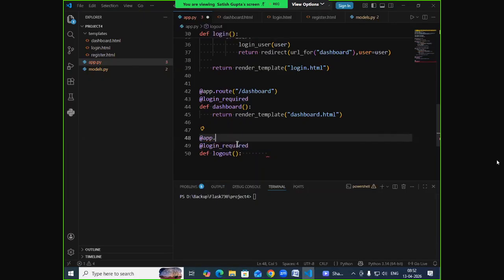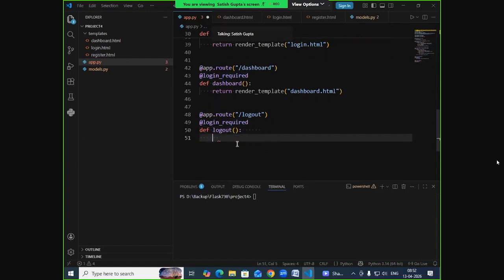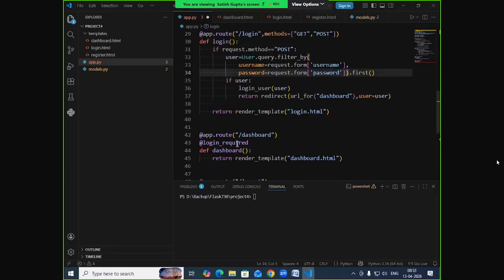And there is an application.route. The name of this is logout. But how can you log out? You can log out by using logout_user. Now here you have a function called login_user, right?